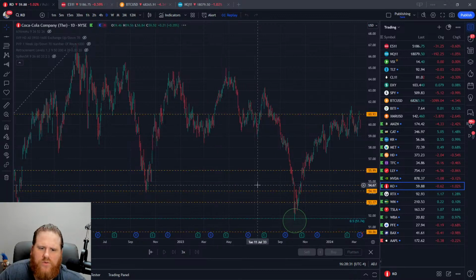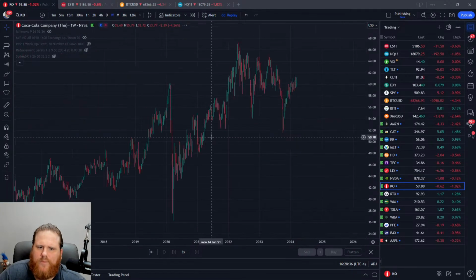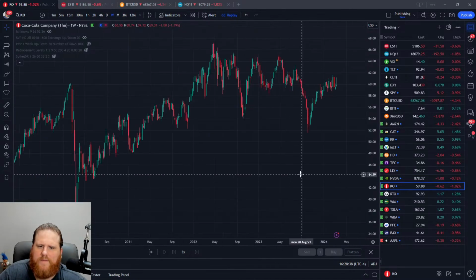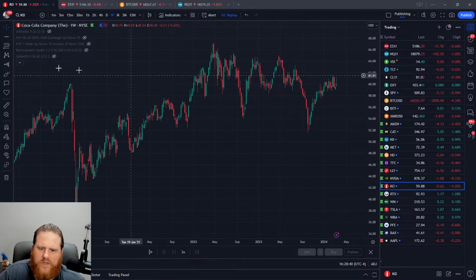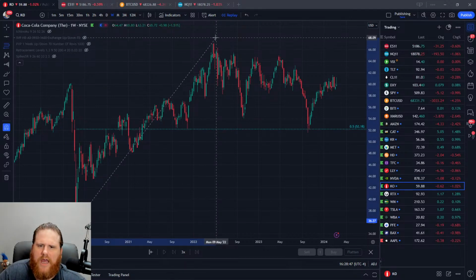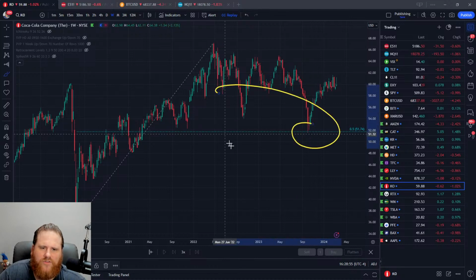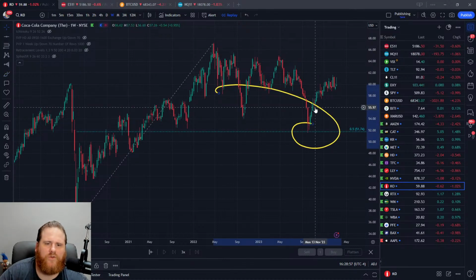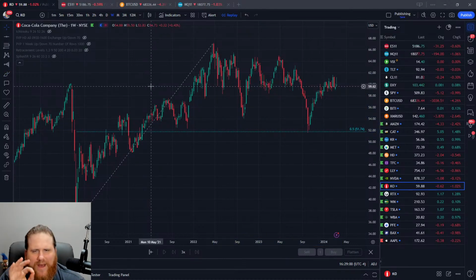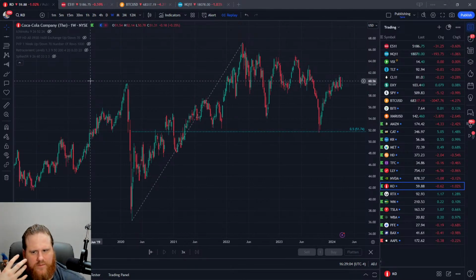All right, so let's see. One thing I wanted to look at here was Coca-Cola. Boring old stock Coca-Cola, but this is one that my friends and I got into back in October, in that big scary dip we had towards the last part of last year. And this was an utterly perfect 50% retracement level. And like I said, up to this point, I've been content to just use 50% retracements. And so I wanted to go back through all my old trades and find out, like, okay, am I missing anything?